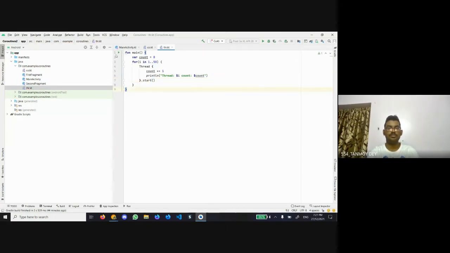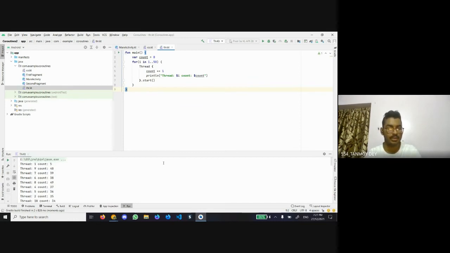and this is how threads basically work. Now you see why I was telling you that threads aren't suitable. The first print should have been thread 1 count 1, right? However, the first time we got thread 1 count 5, and after that it should be thread 2 because that's how a loop runs, from one, two, three, four. With the dollar signs, i is asking us to put the value of i and not the variable name. Similarly, count is asking us to put the value of count.